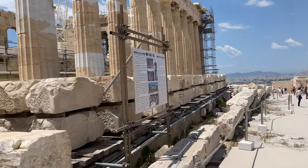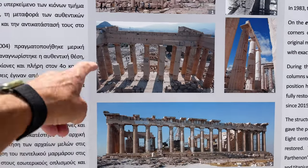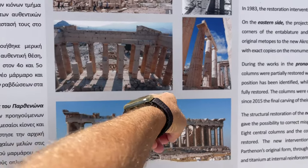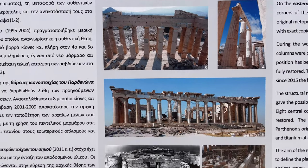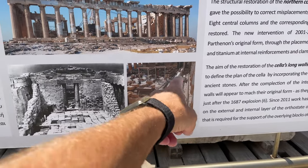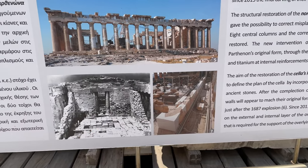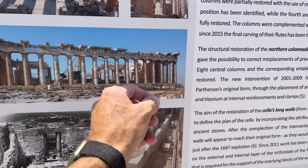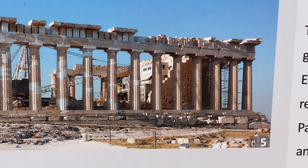Let's see if this thing says anything about it. At least they had a representation of what it would look like. So that's the front, that's where you enter, and there's a second row of columns — so it was like a porch maybe. You can see these walls around this side and over here. That's where it would be enclosed. You can see how it'd be enclosed on the inside. Maybe the porch ran all the way around it, and the inside was a building. You can see the back side and how it's almost done up there.